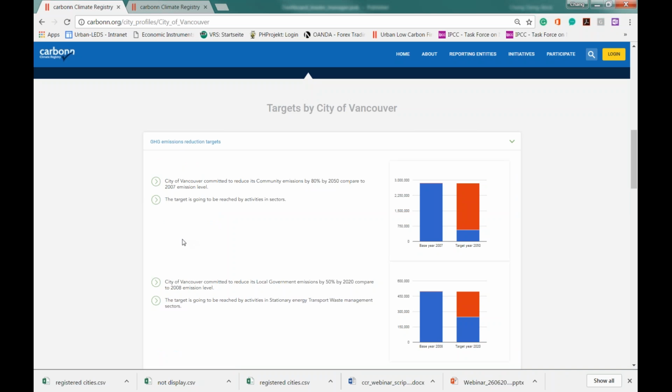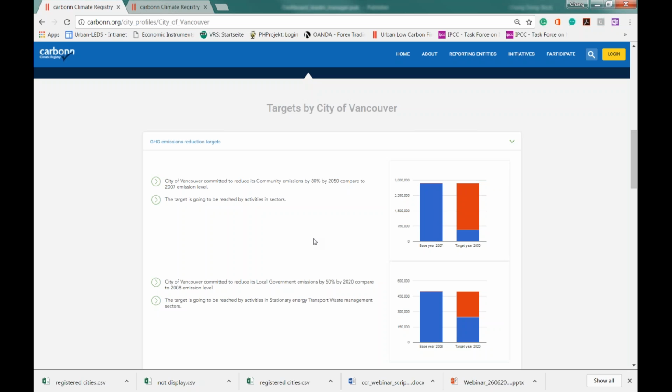The GHG reduction target is displayed with a two-liner summary, including the boundary, the value, the target year, the type, the base year, and the sectors in which the target will be achieved, and accompanied with a graph that explains the target, in which you can find the base year's emission and the assumption of the target year's emission according to the target value reported.